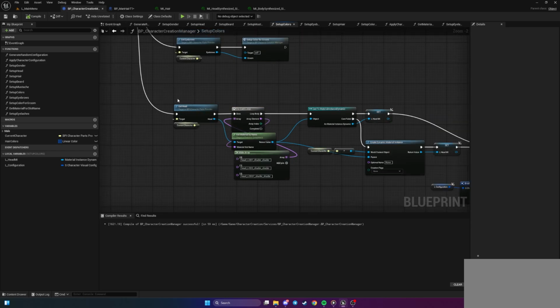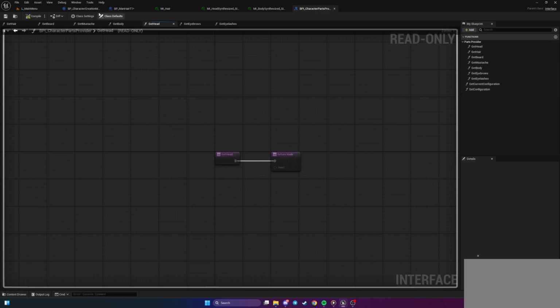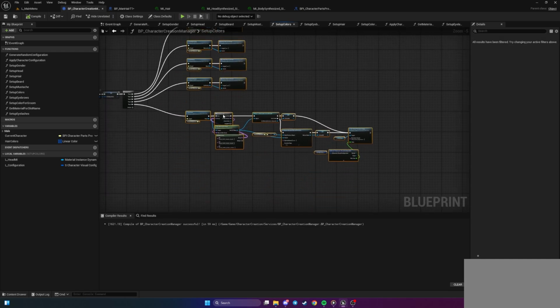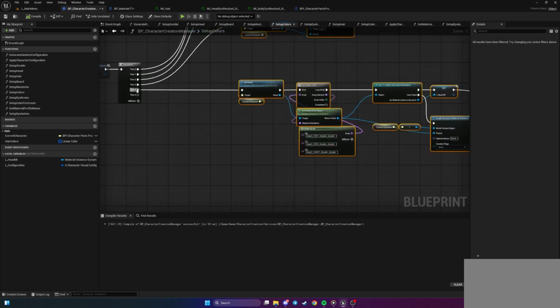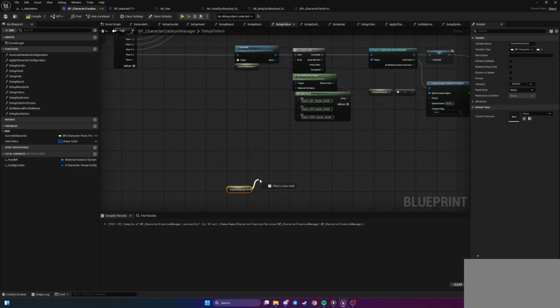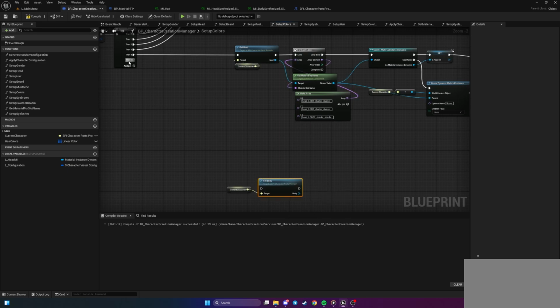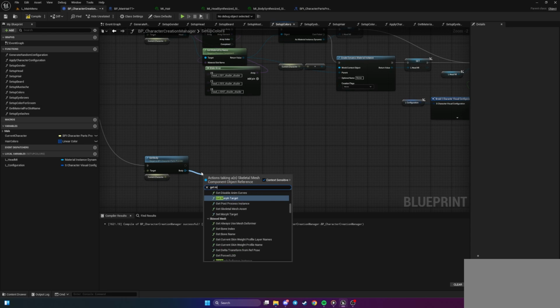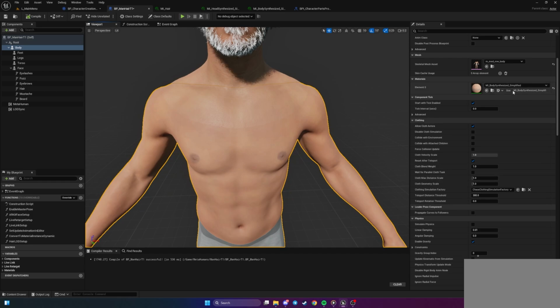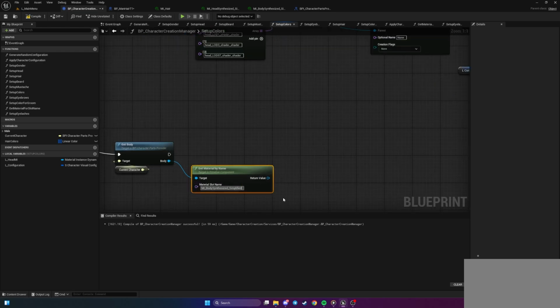And what we're going to do, we don't have a get body function, I think. Oh no, we have. Okay, that's great. So let's move everything a little bit upward and add a new sequence pin. Let's get current character and get body. And we're going to get material by name. Let's open a body. As we have only one material, we can just use this slot name. Let's copy it and paste it here. And my body synthesized, simplified.